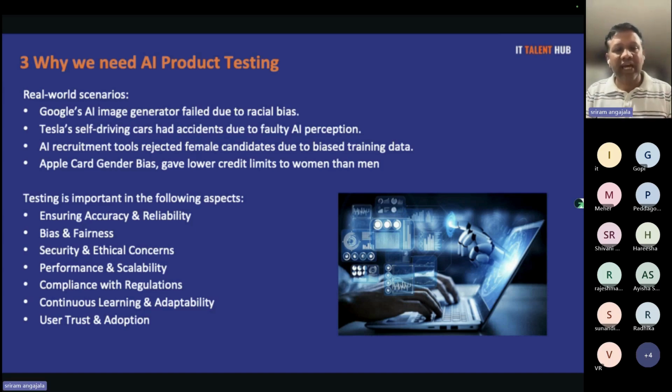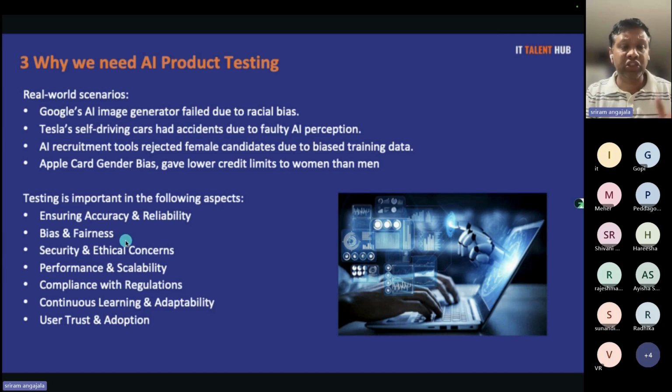If you're using AI to pay salaries, how reliable can it be? That's why we need testing. Somebody has to test it and confirm yes, it's reliable and accurate. And again, biasness. This is the biggest problem, guys. The AI system should never be biased. It should be based on the data that you are giving. So again, the data will come into the picture.